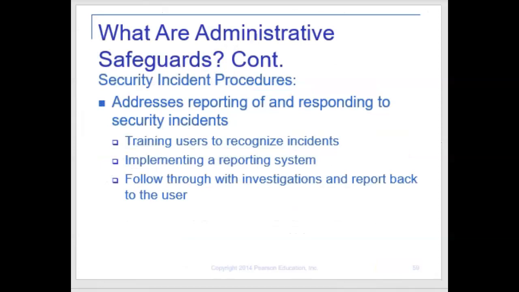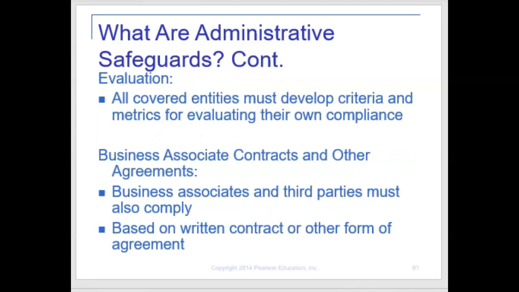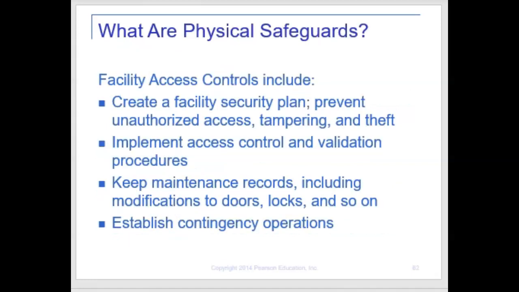Now, security incident procedures are covered on page 451. You'll want to review that. Really, we want to ensure that we safeguard against loss of CIA again in both reporting and responding to security incidents. We want to have contingency plans like we talked about in chapter 12. So that contingency plans standard is really tied to the business continuity plan that we already talked about. So you could read the notes in this chapter and go back to chapter 12 to review those. And then, of course, you want to evaluate the plans and processes along the way, right? All the other covered entities.